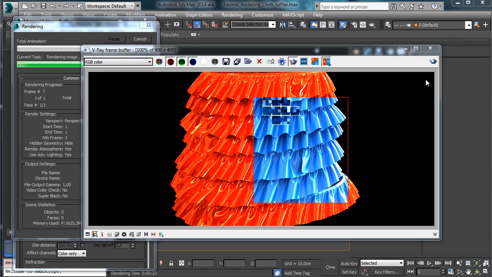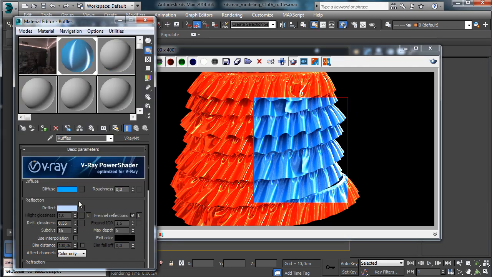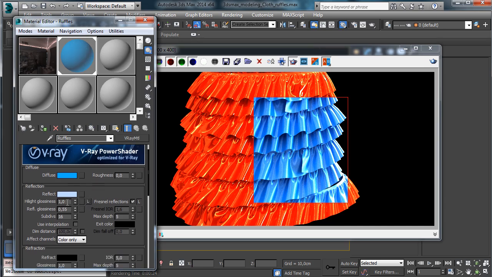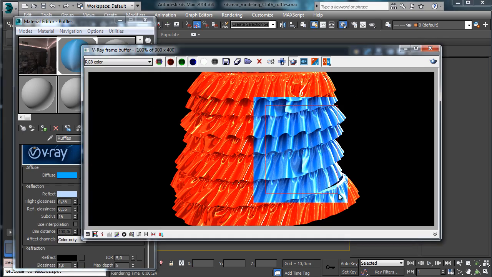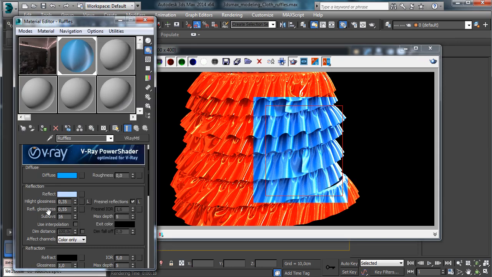So you see that's the result. Obviously you can add a texture if needed. You can create something really complex. But first of all, let's go to, for example, 0.35 to see if it is looking better. And then we can have also more glossiness there. Let's say maybe let's try 48.